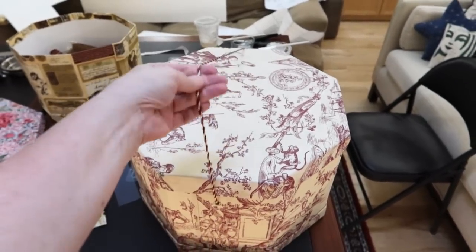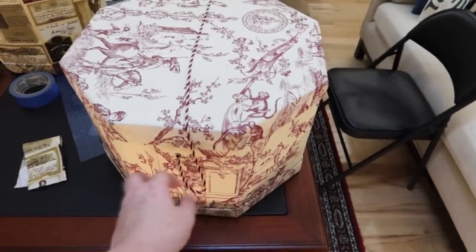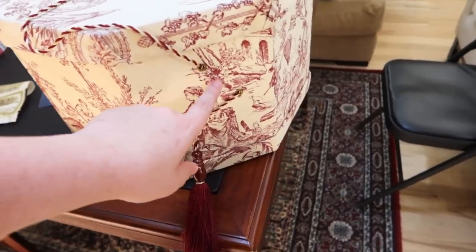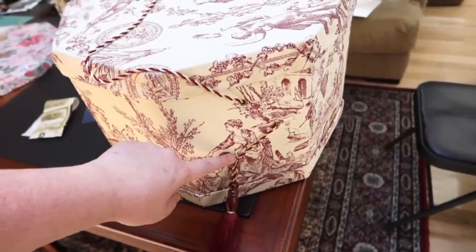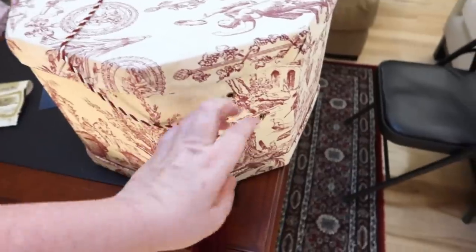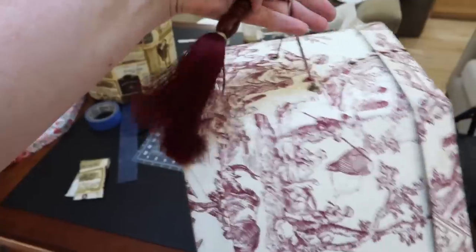If you want to have some ribbon or handmade twisted rope as a handle, you need to put two grommets underneath where the lid goes — parallel to each other, halfway between one panel. You can leave it at that, or you can make two more grommets on the side that are offset from each other vertically, equidistant from the edge but not centered. This locks the lid down so you can carry the box. The rope threads in from the outside, comes through, down to the very bottom hole, back out, and then back in through the middle hole.